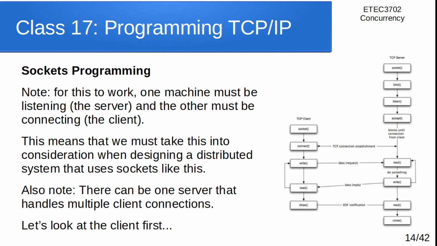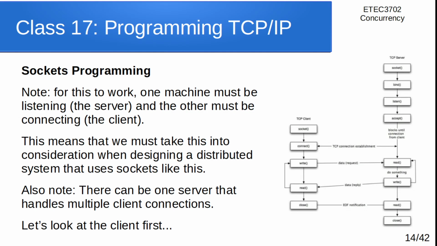Now on the server side, before anything else happens, we create a socket to talk to the network system, but then we do bind. We'll talk more about bind in a second, but what bind does is it essentially says associate this socket with a particular address and port number that we're going to listen on. And then we start listening on that port number. So then we call listen. Now listen is waiting for connections on the incoming address and port number that have been bound with bind. And then we call accept, which actually waits for a connection to come in. When a connection does come in, we accept it, and now we have our connection.